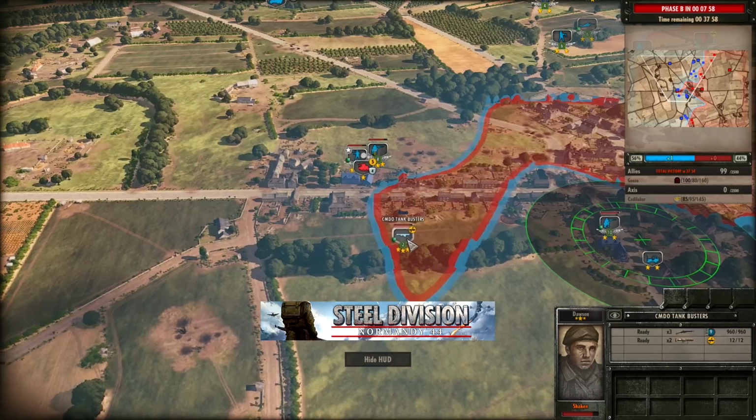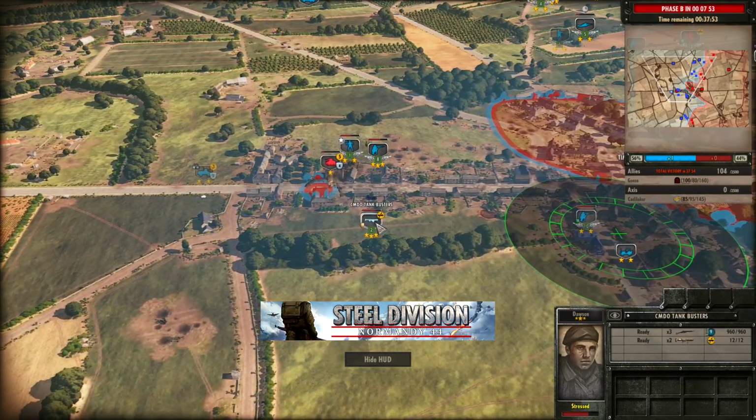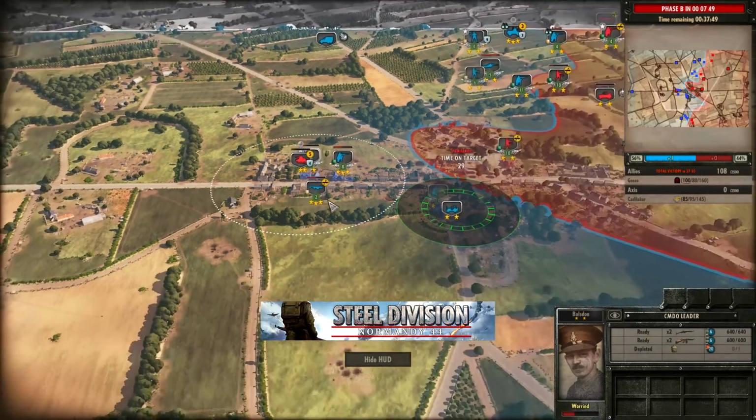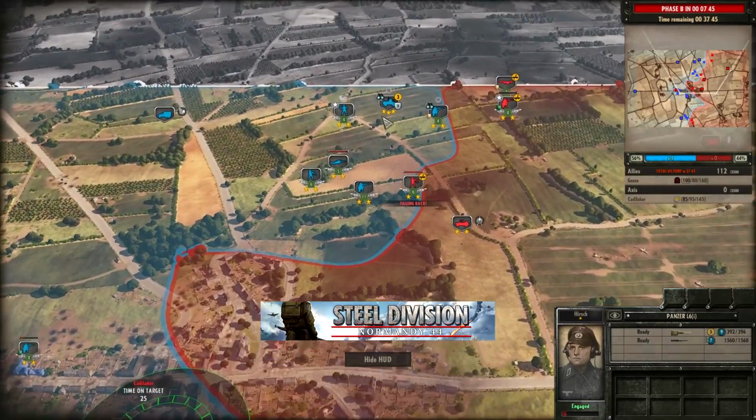And this commando tank buster unit, it can move back into the town and kill off the L6. It's only got to shorten the range a little bit and get the kill. Not good news for Cadilakor.